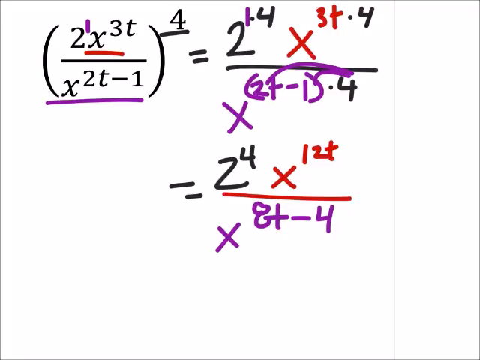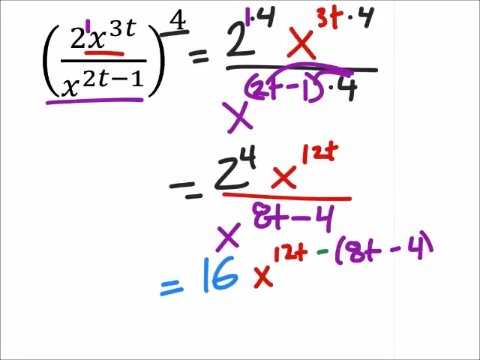Now if you stopped here I would understand, but it's not complete. 2 to the power of 4 is 2, 4, 8, 16. Hopefully I get my exponent right this time. I'm going to take away that bar actually. And then using the exponent rules, I've got x to the power of 12t. And since that 8t minus 4 is in the denominator, we're going to subtract that out. So I'm going to subtract 8t minus 4.